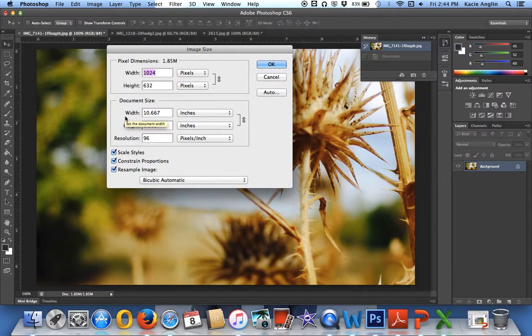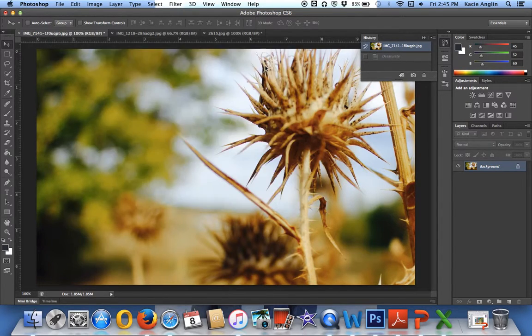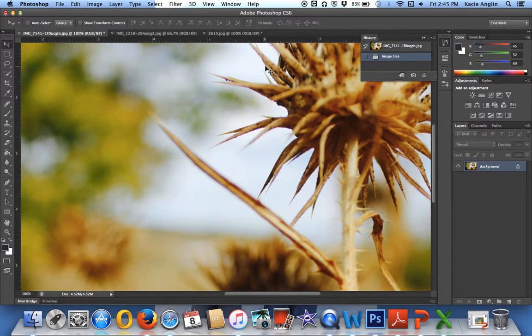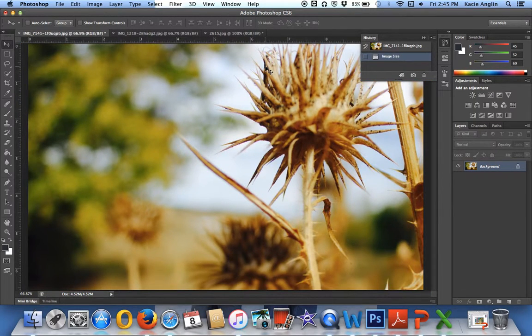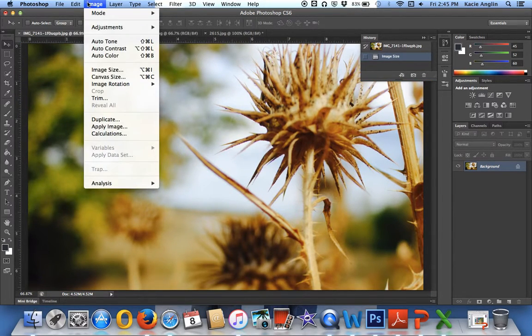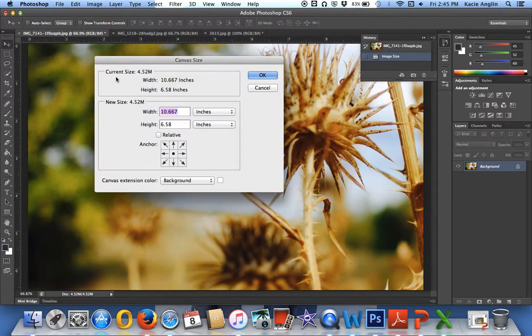So when you get a picture off of the internet, if it is only like a 2x2 and the resolution is 72, you're not going to be able to do much with it. You can always go in and change the resolution and try and make it higher. But if the image is really small, that's not going to do anything for it. You can also go to canvas size, and you can change the size of the canvas.